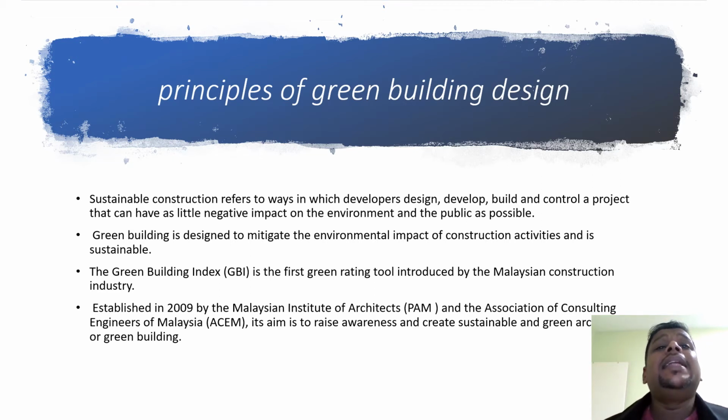The Green Building Index is the first green rating tool introduced by the Malaysian construction industry. The Green Building Index was established in Malaysia in 2009 by the Malaysian Institute of Architects, called PAM, and the Association of Consulting Engineers Malaysia, the short form is ACEM. Its aim is to raise awareness and create sustainable and green buildings.